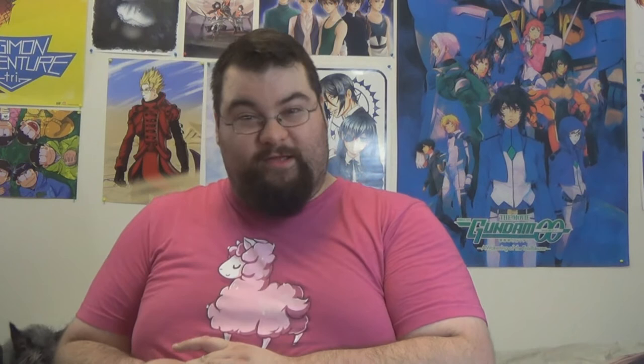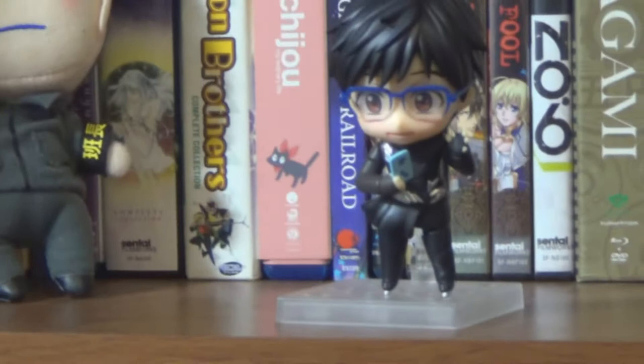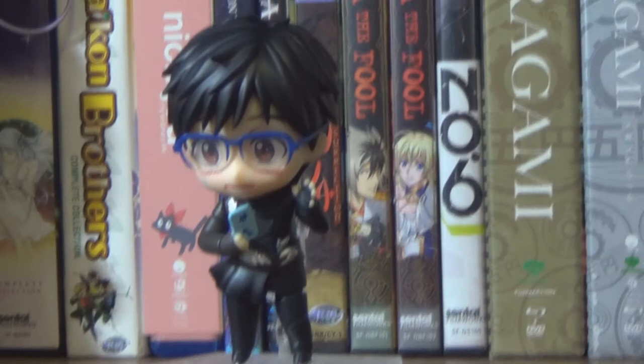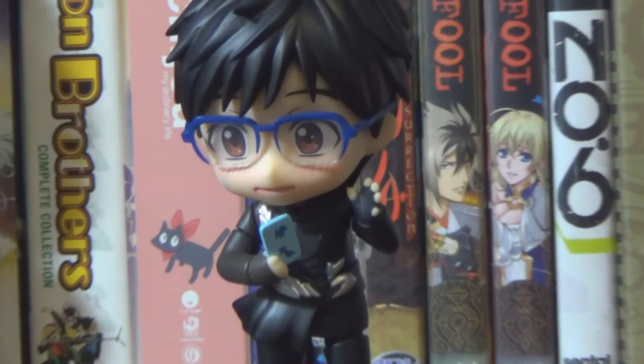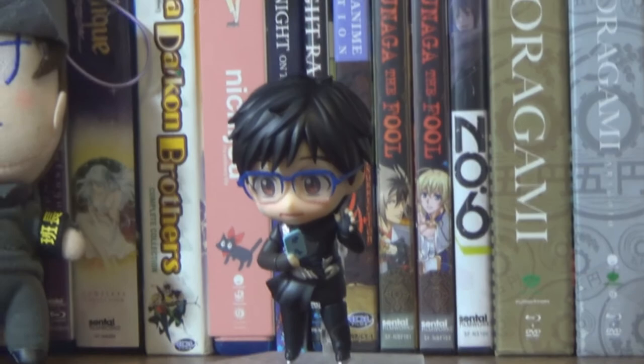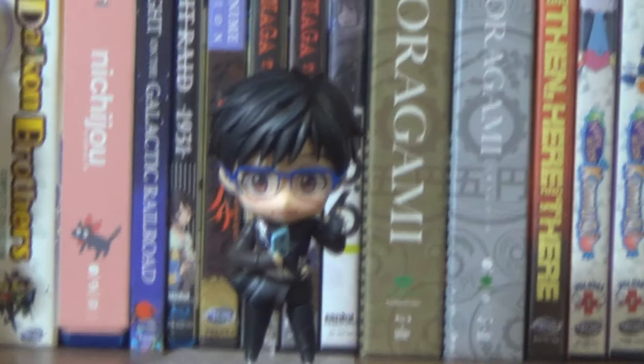The only problem is there's so many pieces that you can lose them. My dog's awake, so that's fun — please don't eat any of my pieces. So here is blushing Yuri with his cell phone. He just got a text from Victor saying that he's on his way, and he is not ready! It was kind of difficult to get his cell phone to pose right. I feel like I'm not using the wrong arm because that's his only bent arm, but anyway, it still looks really, really cute. I really love his blushing face.